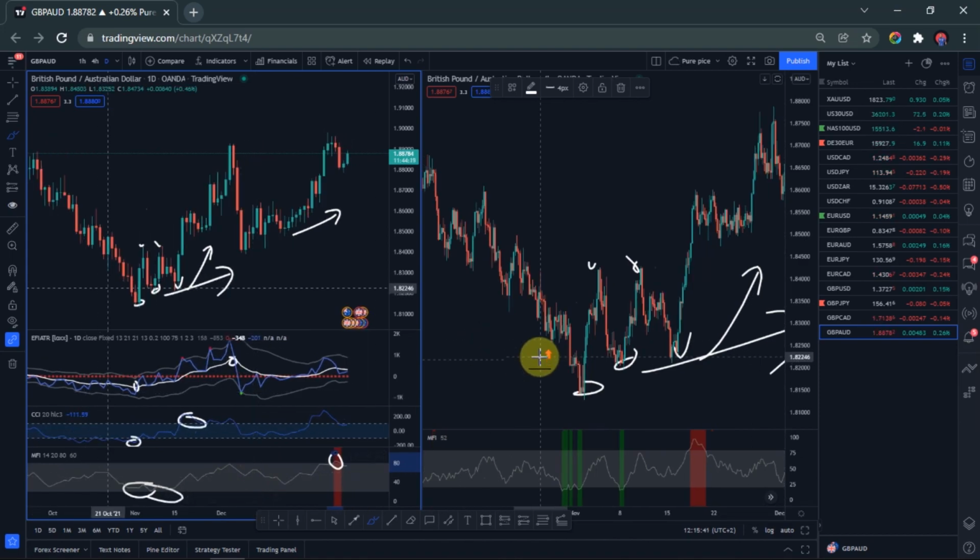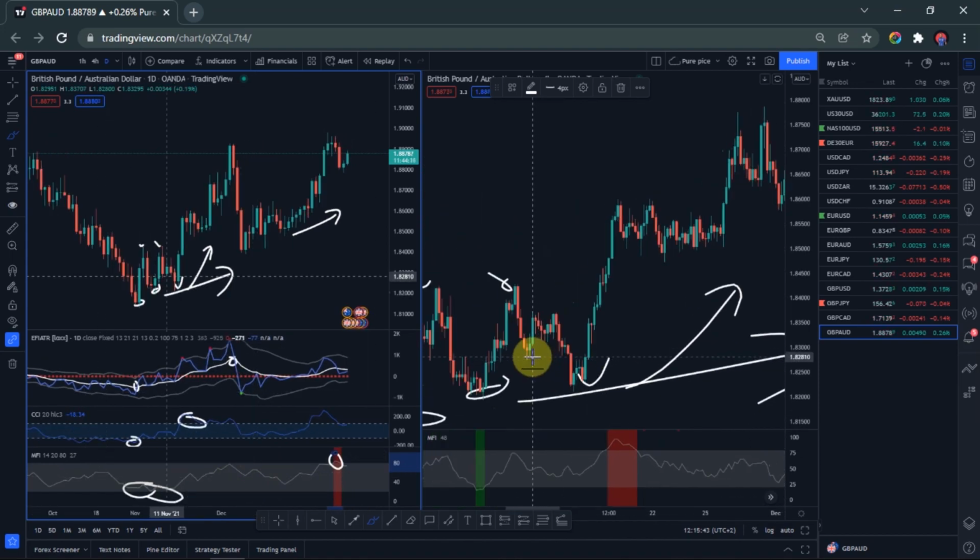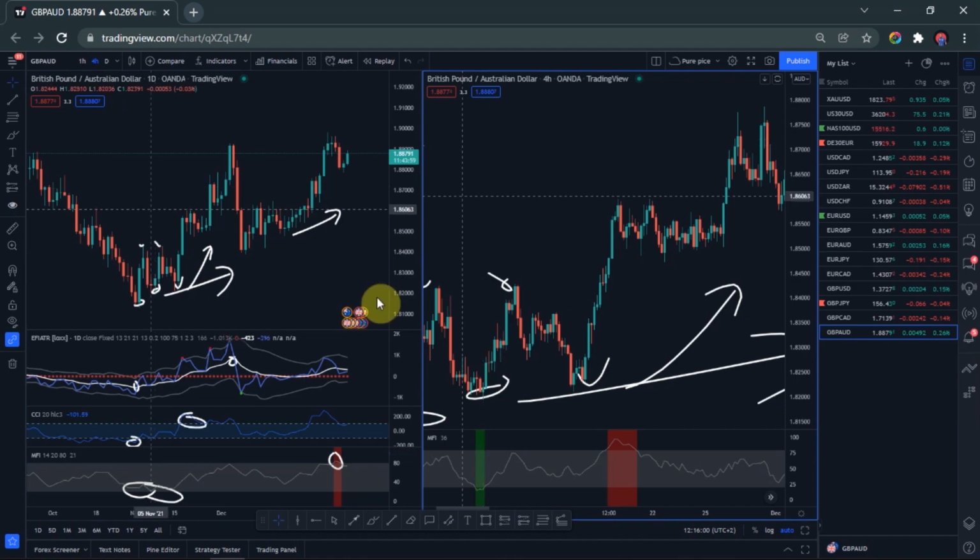Same thing applies on the 4-hour. I look for a pattern or some kind of price action pattern, and I make sure that the MFI agrees with the MFI on the daily. So then that's why I make my decision. Obviously, when there isn't clarity, I then go a step down to the 1-hour where I look for confirmation. But I don't usually spend much time there.